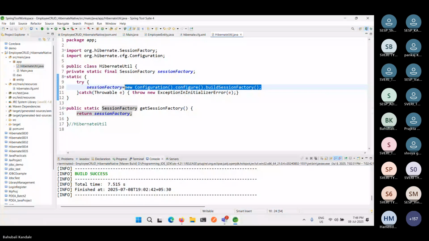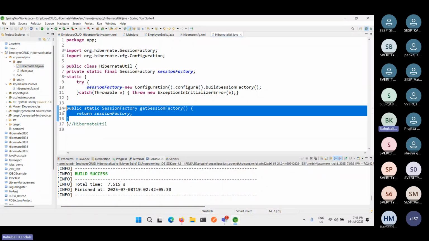After that, I create one method. Once we allocate and initialize that session factory object, after that I create one method that returns the session factory. So here we write a way to access the session factory from other classes using the singleton pattern.